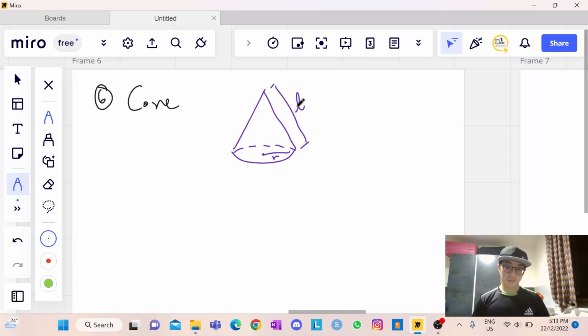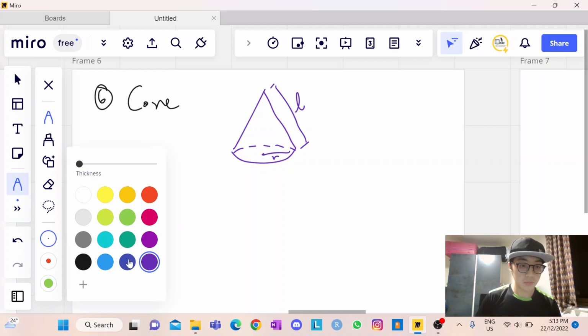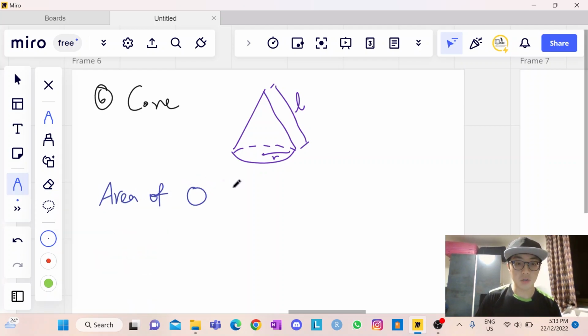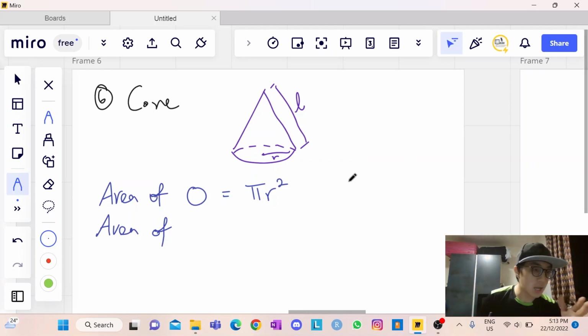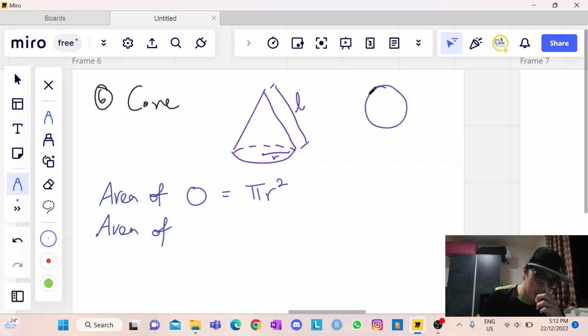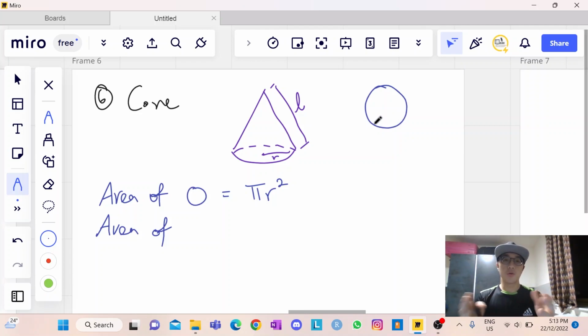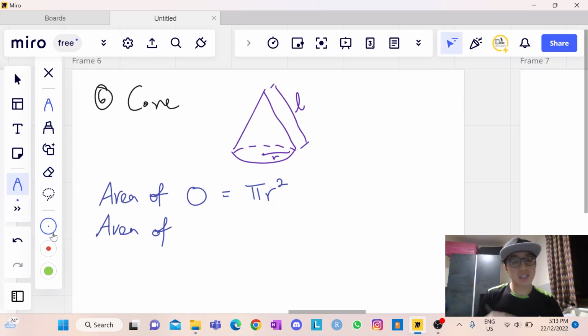So the surface area will be the summation of the area of the circle at the bottom, pi r squared, and the area of this slanted part right here. If you break it out, not sure if in your science lab experiments your teacher gives you a circle like this, but you are going to fold it into a cone-like structure. However, this is not how the formula works; it's kind of related, but not quite. So the area of this slanted part right here will be equal to pi r l.